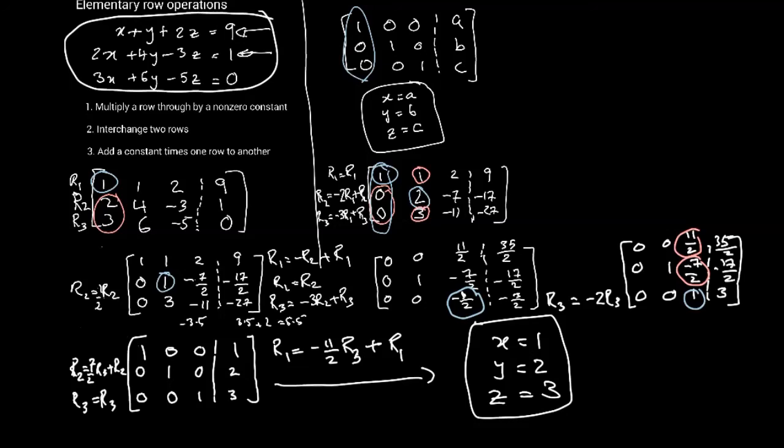And you can actually test it if you like. Put x equal to 1 in the first equation, and 2 is 3, and 3 twos is 6, which is 9. So there it goes, it balances. If you put it in the second one, you'll see 2 plus 8 is 10, and 10 minus 9 is 1, which is correct as well. And then the last one, if you put it in, you get 3 plus 12 is 15, minus 15 is 0. So that's the perfect solution to this.